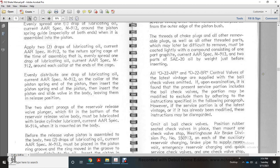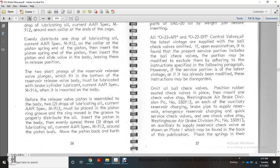All D22 AR and D22 BR control valves of the latest vintage supplied with the ball check valve may, upon examination, be found to have the presence of the ball check valve. The portion may be modified to exclude them by ordering them with the instructions specified in the following paragraph. The service portion of the latest vintage that has already been modified with these instructions may be disregarded. Omit all ball check valve of the piston.